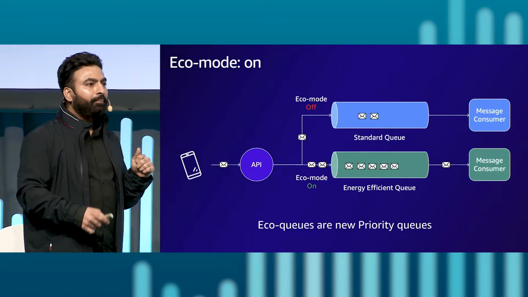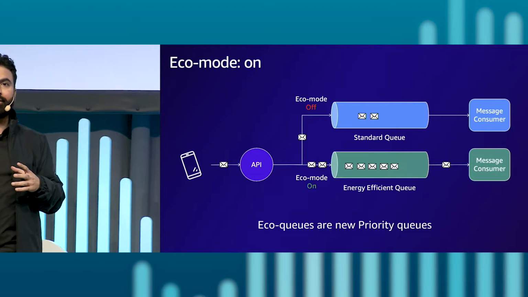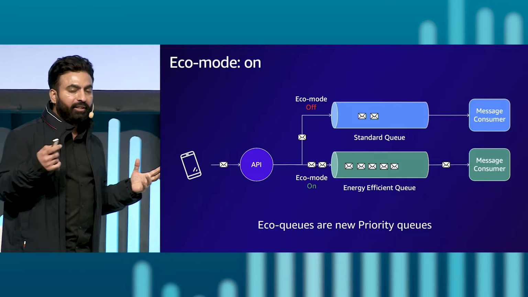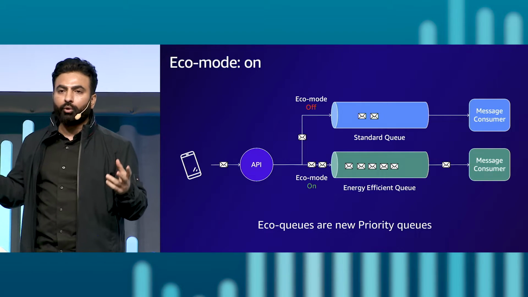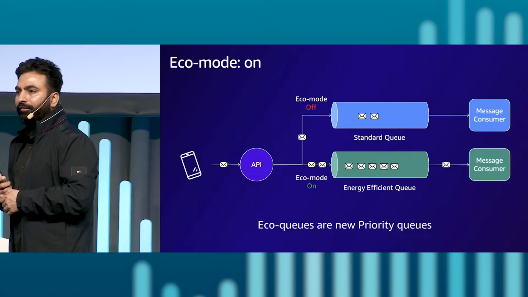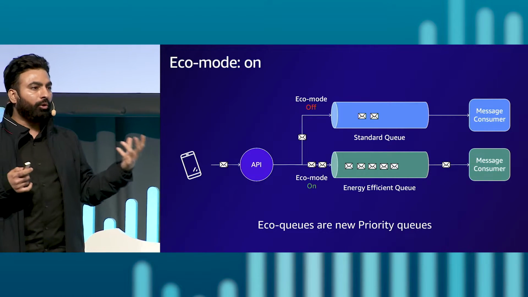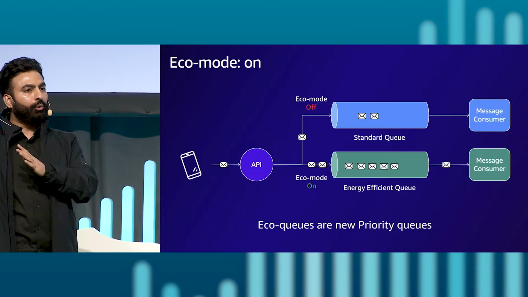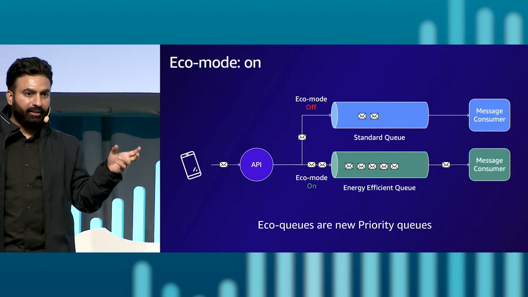So how can we actually process that eco mode behind the scenes, at the back end? I mean, we can have two different queues. You might have heard about the priority queue concept. Here you can have a green queue or eco-friendly queue. So if your API receives a request which has eco mode on, probably you will put it into a queue that is running in a more energy efficient data center, right?